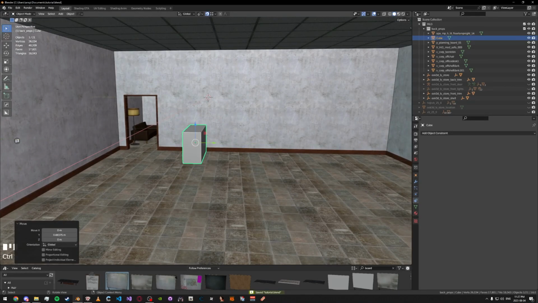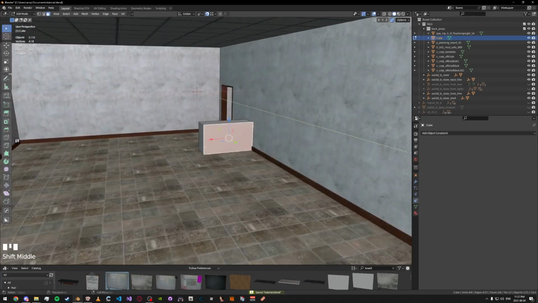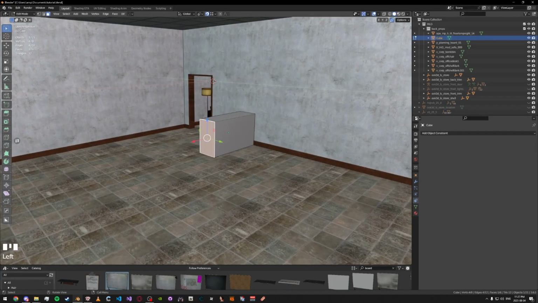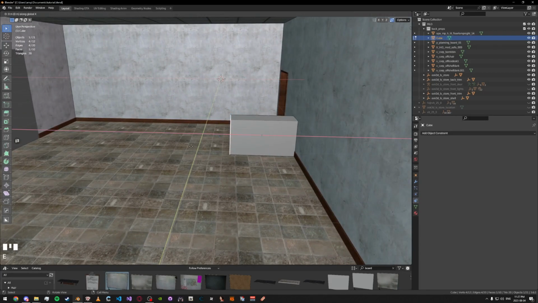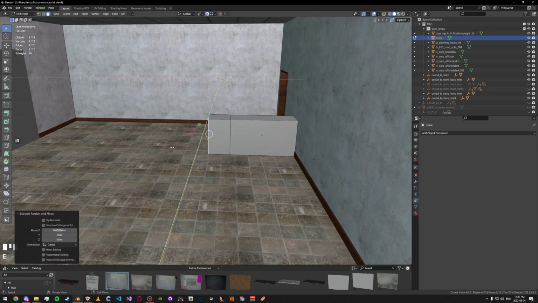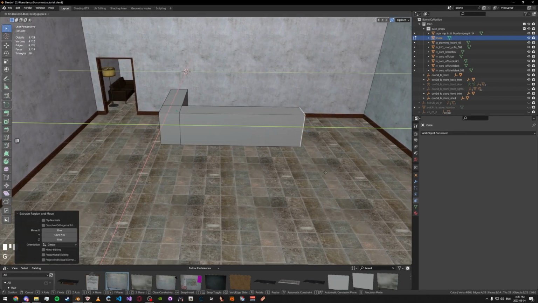Probably a lot more actually, like that. Then probably bend this out a tiny bit. Actually, wait, we can just extrude it out like this. Kind of like that, and then extrude this out.